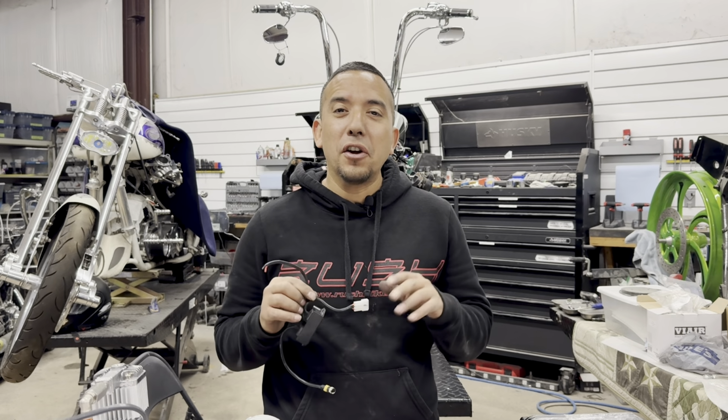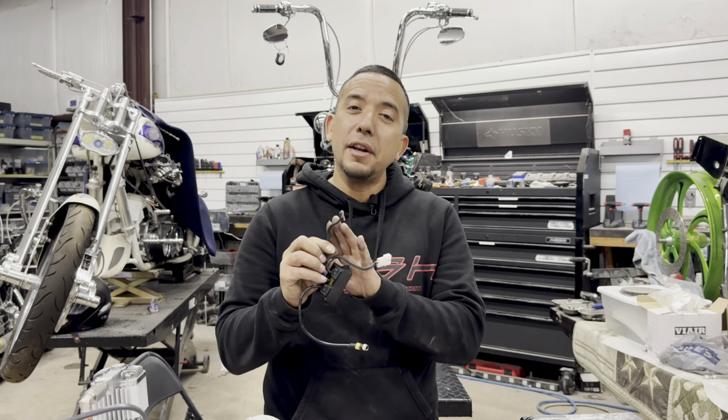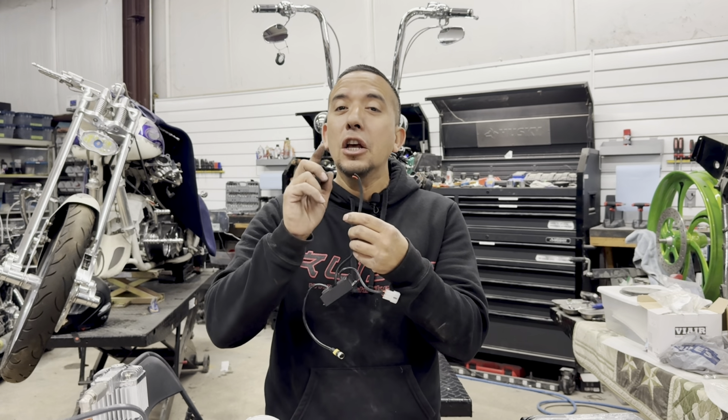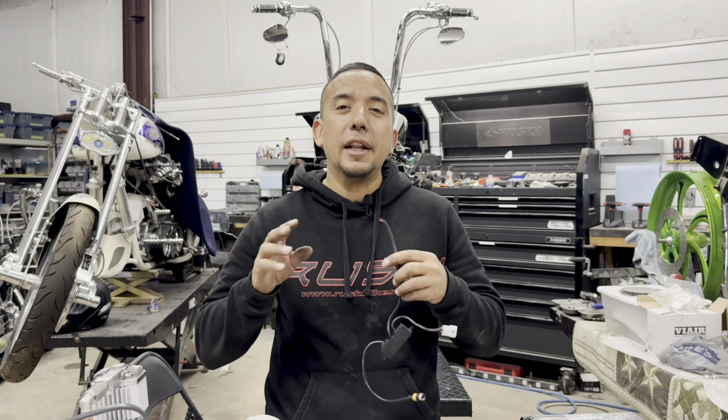To begin the wiring on your installation for your Softail on your air ride system, we're going to start off with the dual relay module. But before we connect this to the battery or run any lines, we're going to make sure that we install an inline 20 amp fuse holder connected here to the battery in the event that anything grounds out or any high voltage that could cause damage to your air ride system in the future.